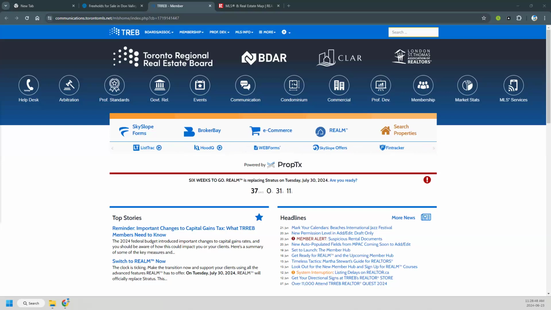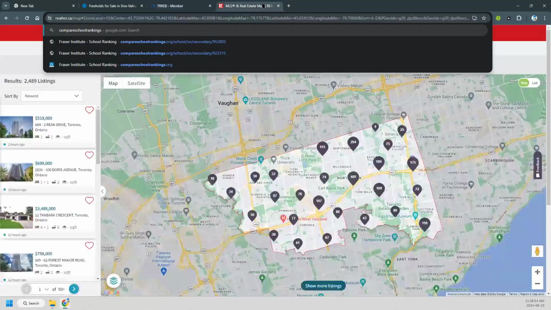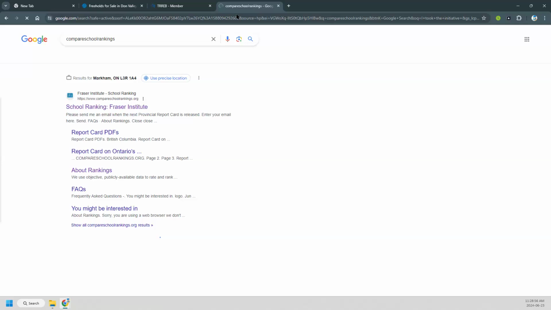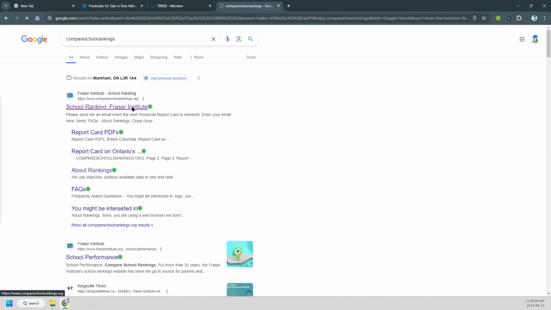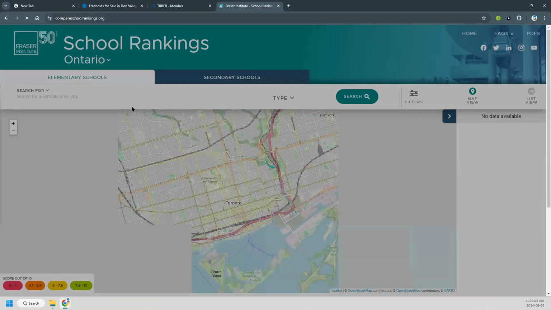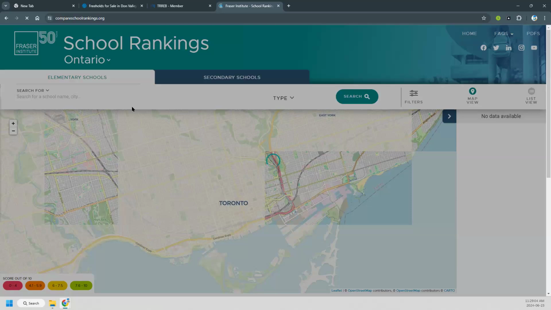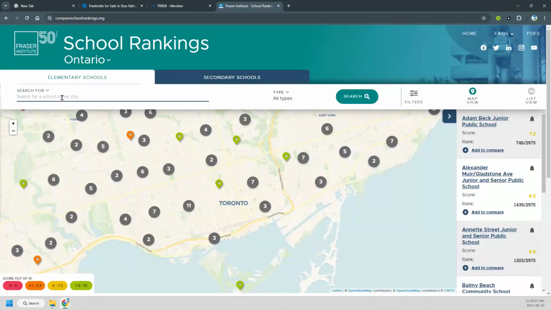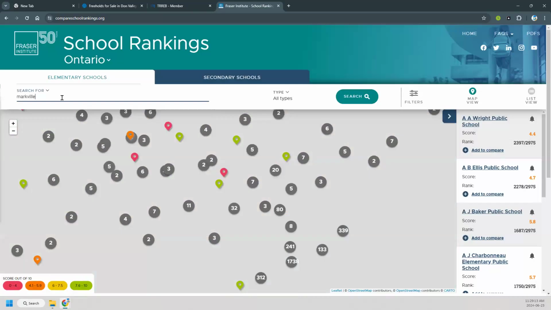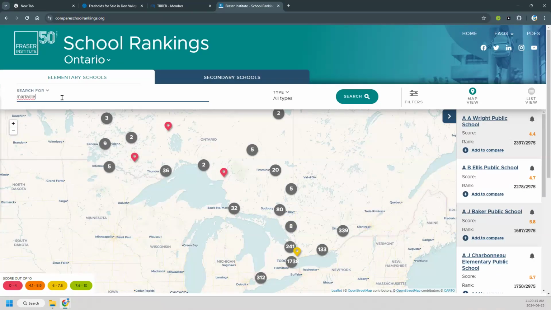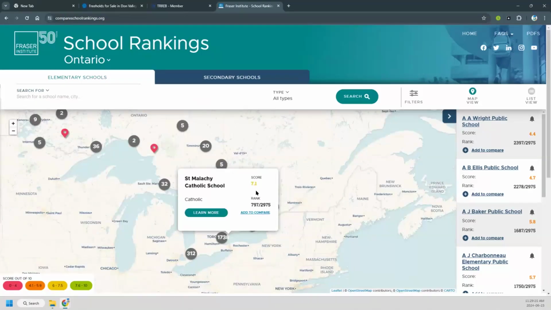Now I'm going to show you how to do the community rankings, the school rankings from the Fraser Institute. That's the website, and I think they have updated the rating. So let's say we do a market search. Where's the market? Right here.